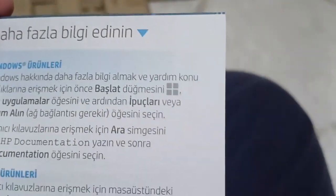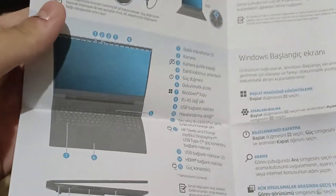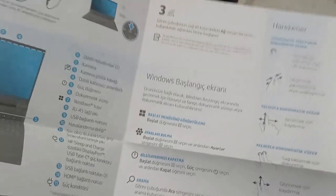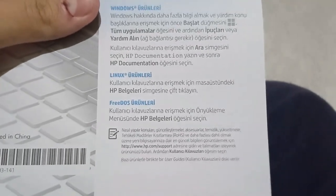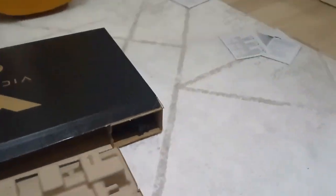Yeah, the start button. Oh, it's right. It's the Windows 11 one, of course. What's this? What is this? This looks like it's looking fine. Hey, it's designed good. Okay, no problem. In Linux, only 3 DOS. Wow. I don't care. Uses paper. I don't care.